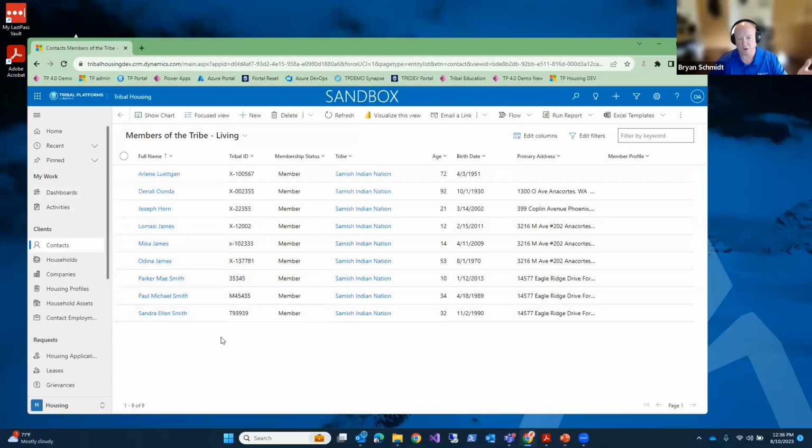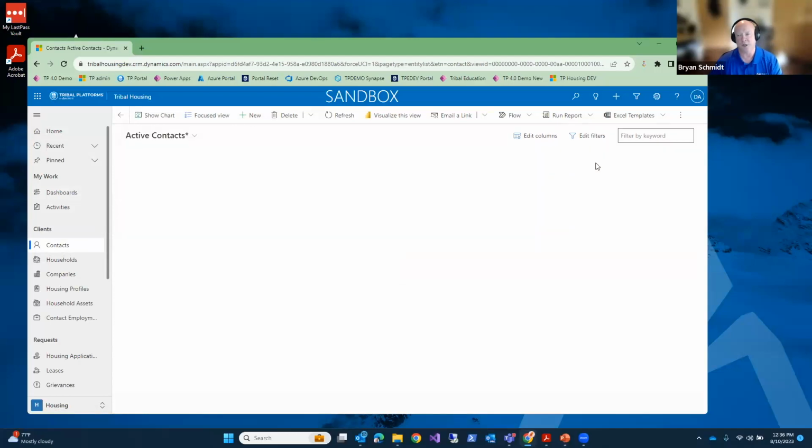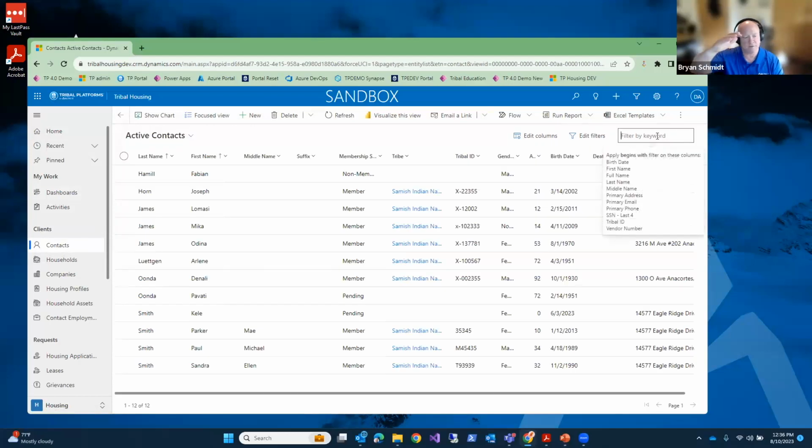In some legacy applications, this is a report that I need to go run. But here, this is a live query that's available to me, and it's running, and I can have hundreds of thousands of people in this list, and it will query this and show the data to me very, very fast.